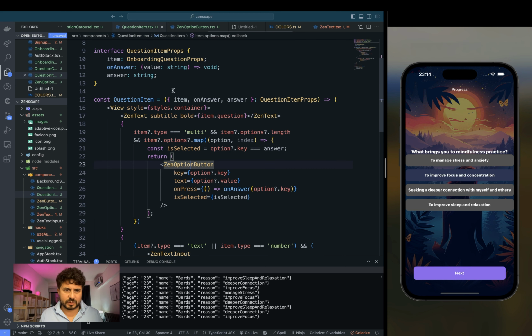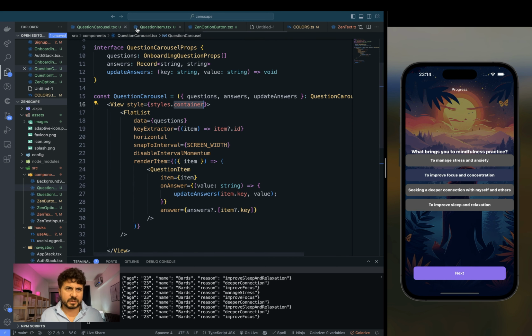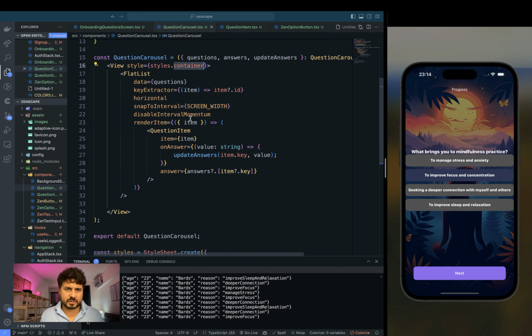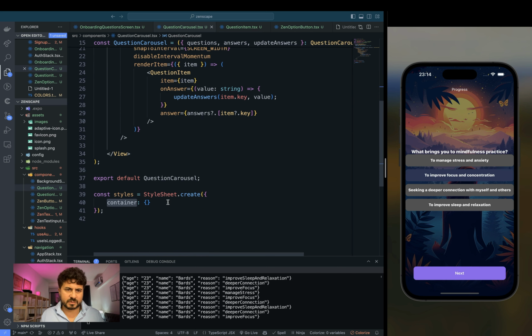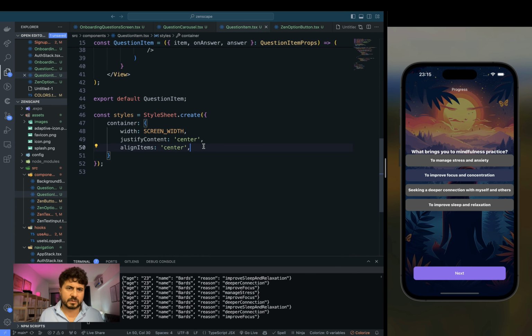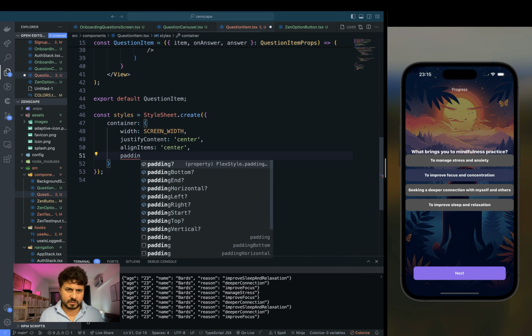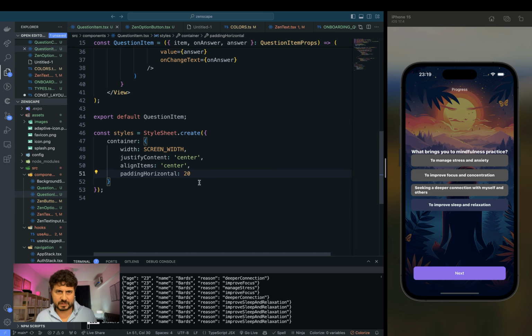If I'm going back to this component, what was it? This is our carousel, and the carousel also has the screen width on that container. Now the padding. Yeah, for now I just added it here.